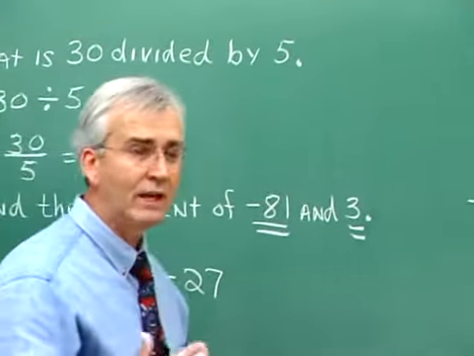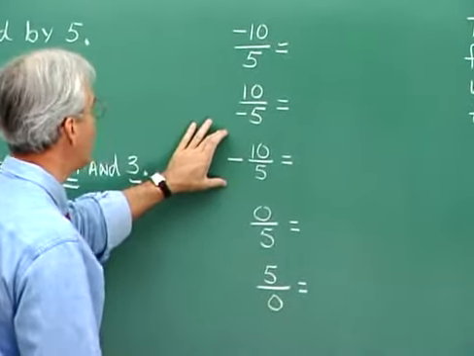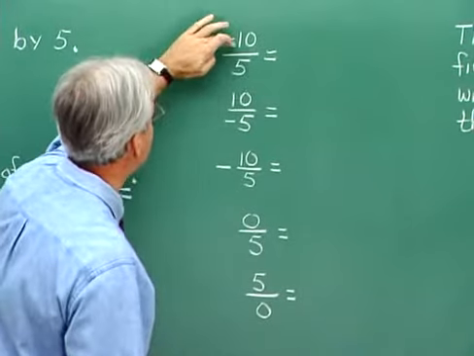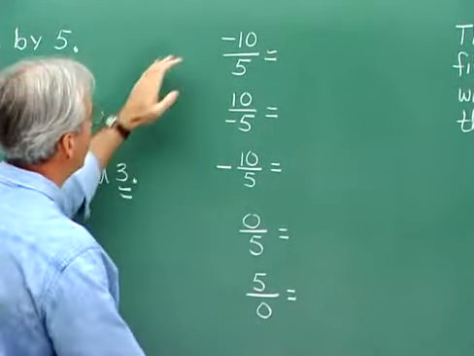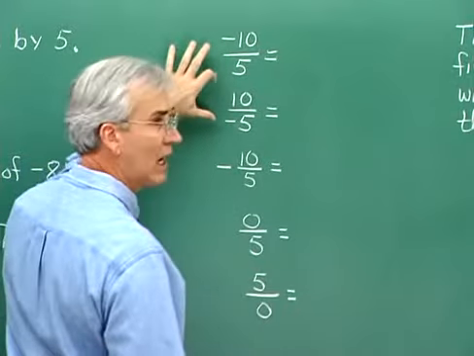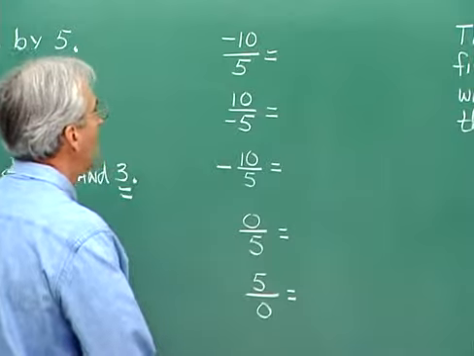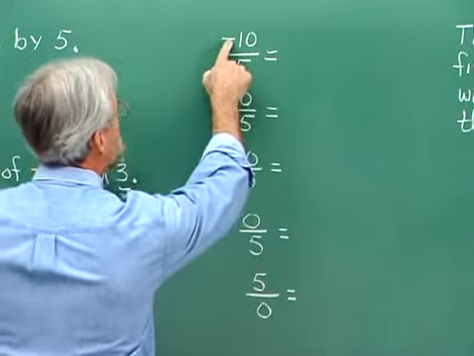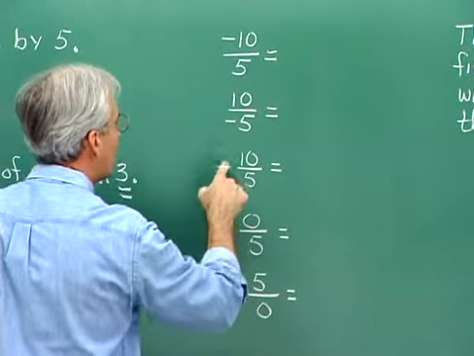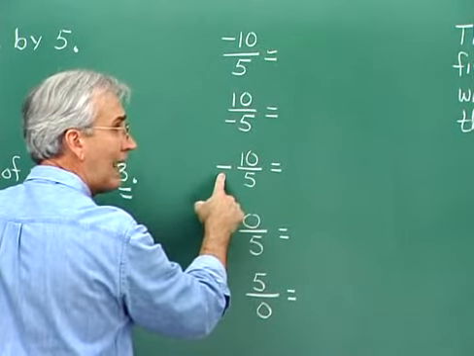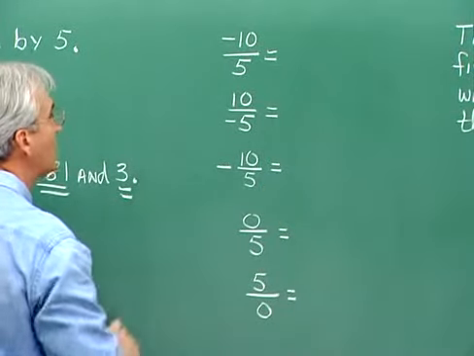There are a couple of special cases I want to mention here. Look at all three of these fractions at the same time. Notice there's a 10 and a 5 in the numerator and denominator of all three of these. It's just the position of the negative sign, or minus sign, that is changing from problem to problem. The minus sign can appear in the numerator, it can appear in the denominator, it can appear as the sign of the overall fraction. And it turns out that the result will be exactly the same for all of these.